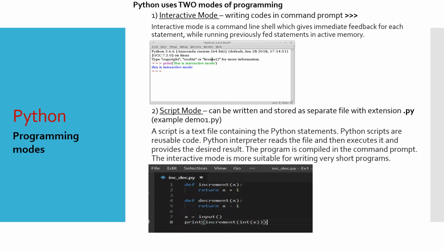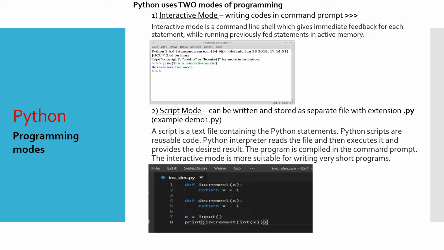In this case, you're writing the program like you are seeing on the screen below, where I've done an increment of the x value by 1, and later I was also doing a decrement by 1. For x, which is an input value, you can easily send any value, and then you can print that value. That's the program you're seeing on the black screen. But this program that we wrote, we can save as a file like demo1.py.